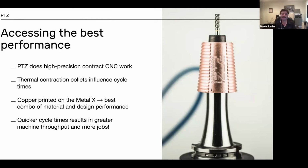Yeah, totally. So aluminum actually for a time was something that we were scoping out, and we even included it on our roadmap for a while. A couple things came to light as we started to industrialize some of these applications for the Metal X. The first being that aluminum has a super narrow window of parameters that allows it to sinter successfully. So we can print aluminum on our platform until the cows come home, but the furnace parameters required a bunch of fine tuning that was really part specific, so it wasn't quite ready yet.